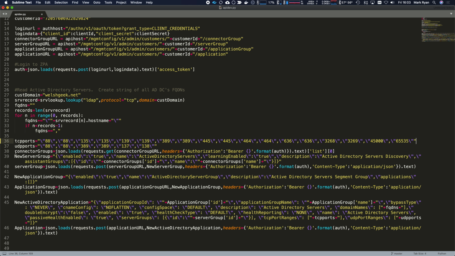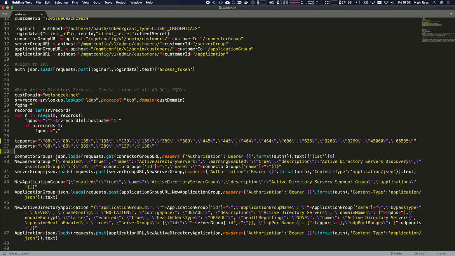So now what I'm going to do, and you wouldn't ordinarily do this, is we'll start by reading the connector group. So we do a get, and we return from the connector group URL the list of connector groups. Now I know I've only got one, so I'm only interested in the first value, which is connector group 0.